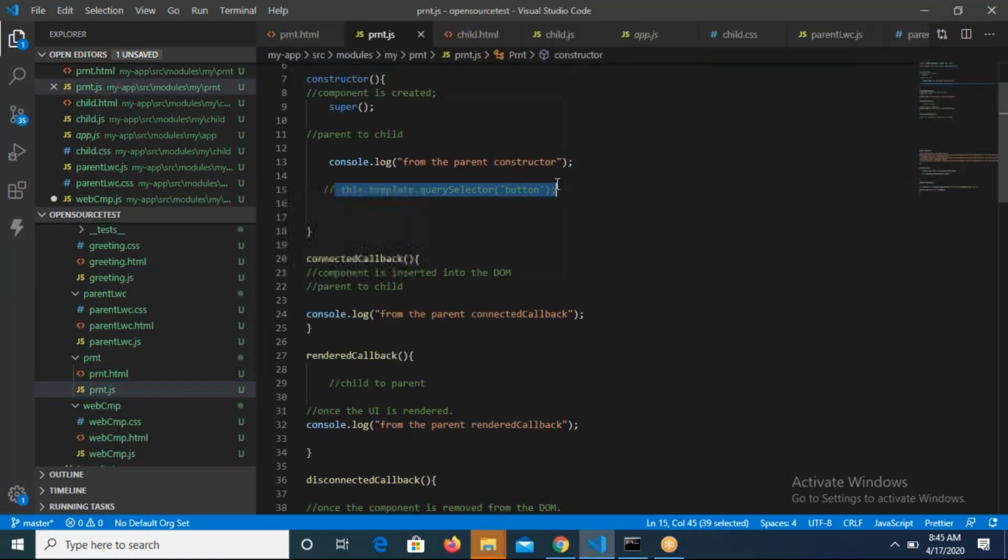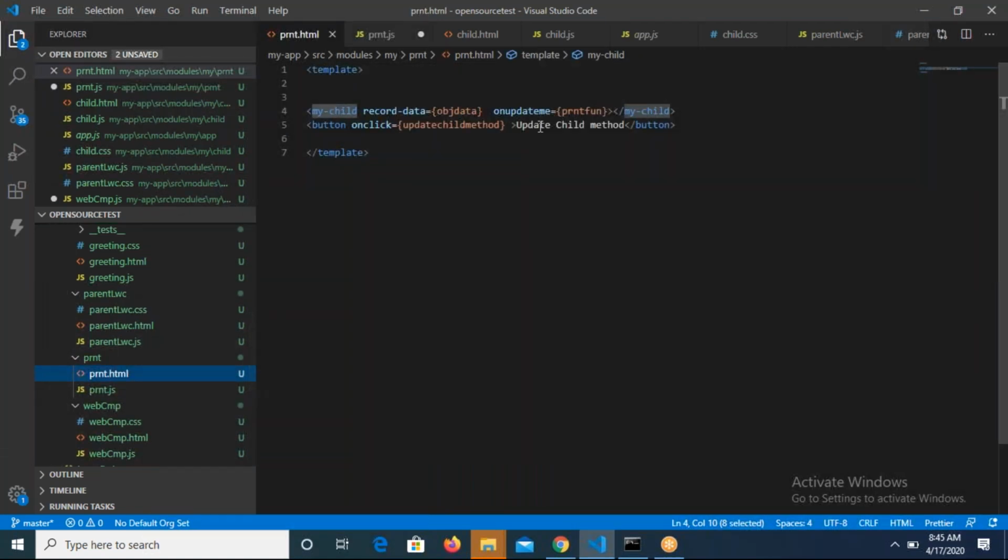I will put this in the connected callback of your parent. I would like to access this data, the update child method.